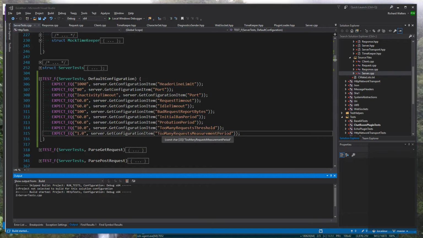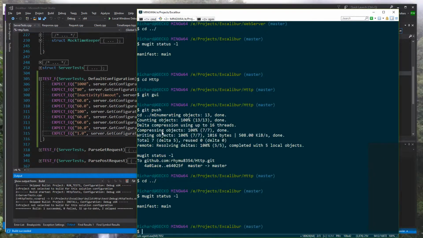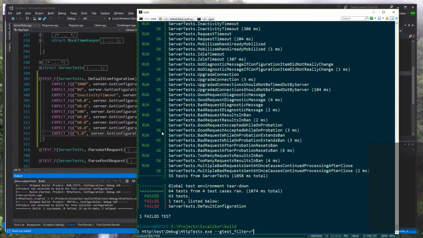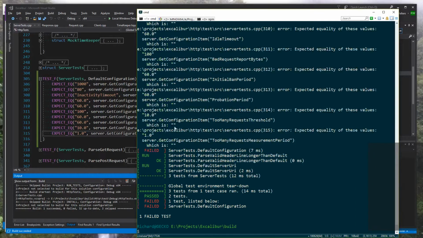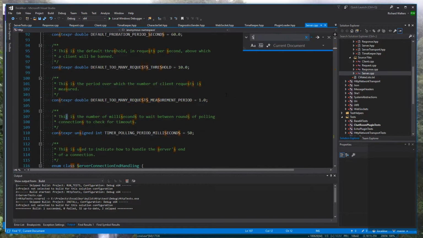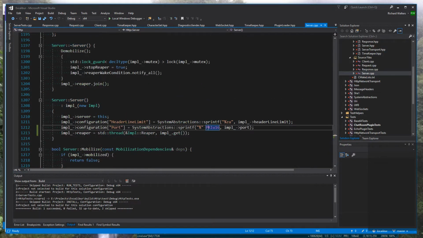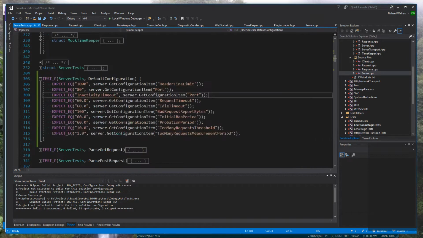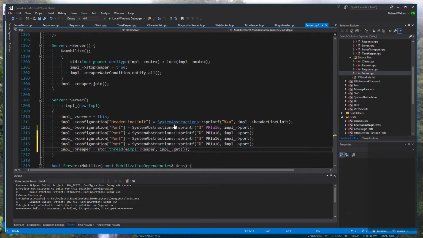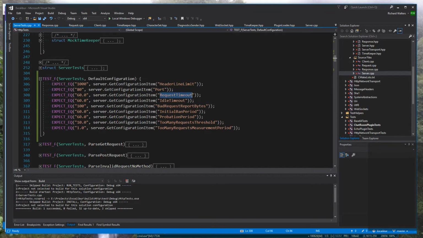All right. So this obviously is going to fail because we're not initializing our default configuration items. So let's do that. So in the constructor, going to be doing a bunch of these things. So how many of them? 1, 2, 3, 4, 5, 6, 7. So copying, pasting.